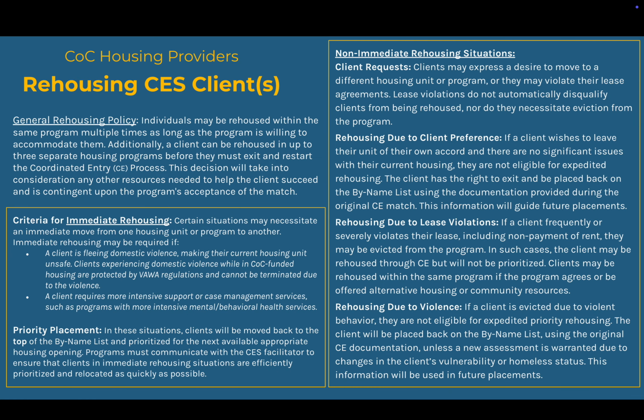Rehousing coordinated entry clients. The general rehousing policy states that individuals may be rehoused within the same program multiple times as long as the program is willing to accommodate them. Additionally, a client can be rehoused in up to 3 separate housing programs before they must exit and restart the coordinated entry process. This decision will take into consideration any other resources needed to help the client succeed and is contingent upon the program's acceptance of the match.